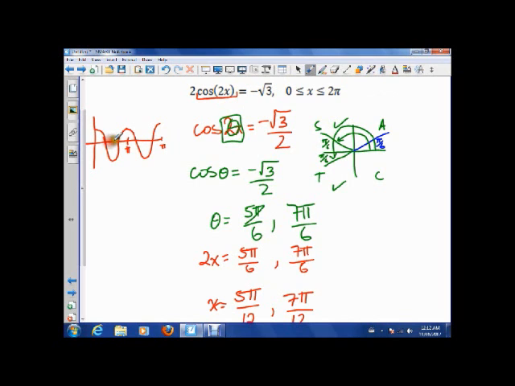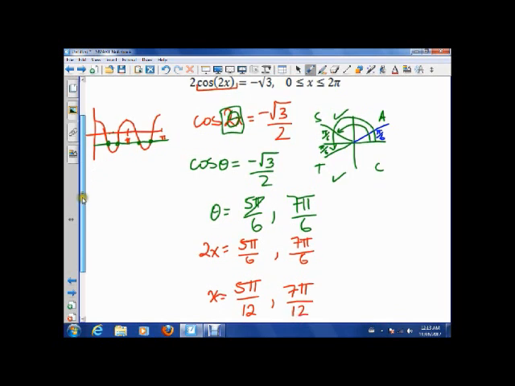Well, they're here and here, okay? Because negative root 3 over 2 is somewhere down there, okay? So there's a solution, and you'll notice that there's two other solutions, okay? So because this period is compressed, we're actually going through the period twice, right? So remember, it's like going around the Ferris wheel 2 times, right? We're going to hit that height once, twice in one cycle, and then again once, twice in the next cycle.